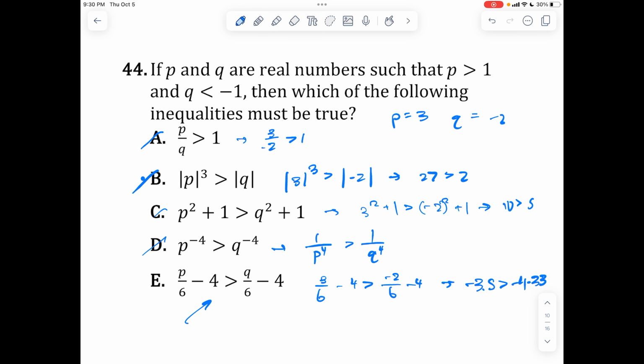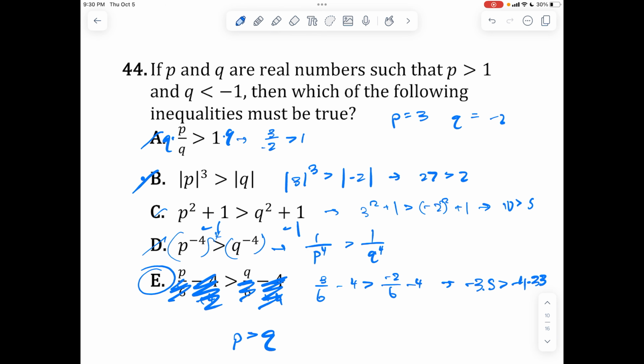It is true. I think this is always going to be true because, let's say you do this, you can just add 4 on both sides, cancel this out, and then cancel out the divide by 6. You're always going to have p is greater than q. But actually for all of these, you can really evaluate. You can multiply by q on both sides, for example, or subtract 1 on both sides, or put these to the 4th, and you can identify equivalent expressions.